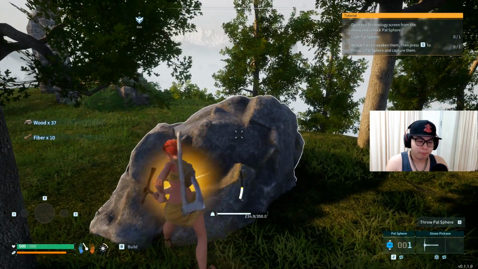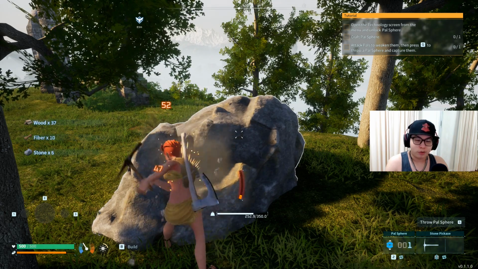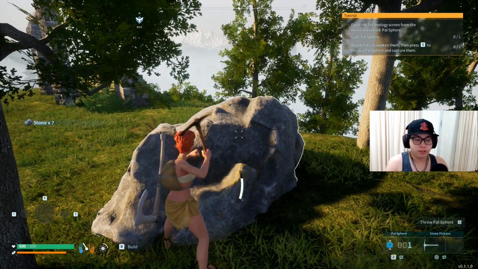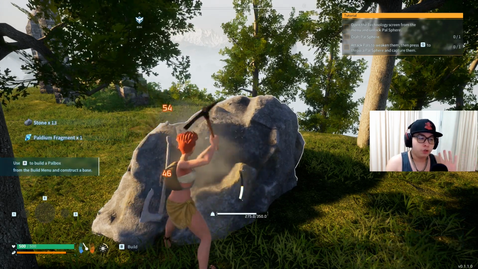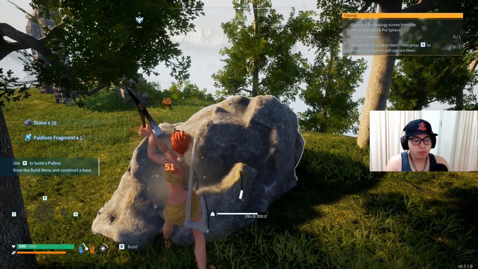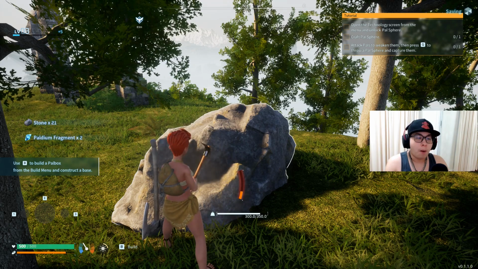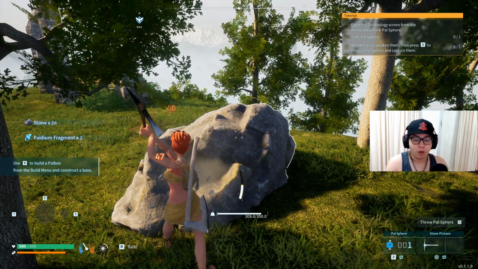Alright, I try to fill up on stone and wood in equal proportion. However, I try to get a little bit more wood because it is important. Now, what you're going to do here is you haven't even captured your first pal, but that's okay. That doesn't matter. You're going to build a pal box, but what you need is palladium fragments and stone. Okay? So, mine. Because you're going to set up a few different things once you get that ready.